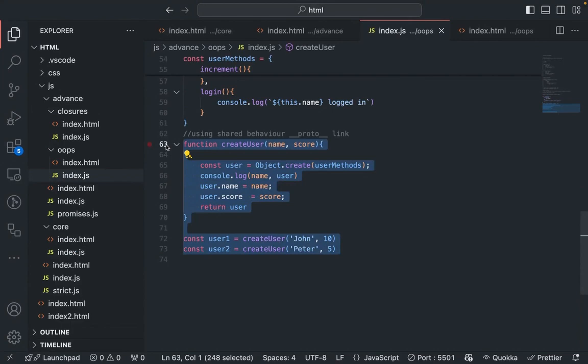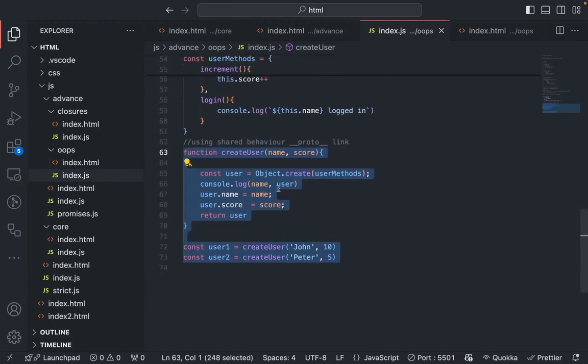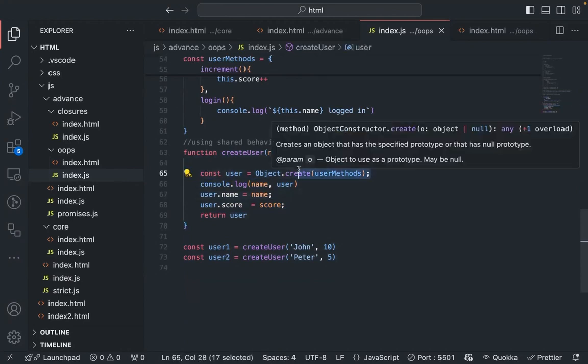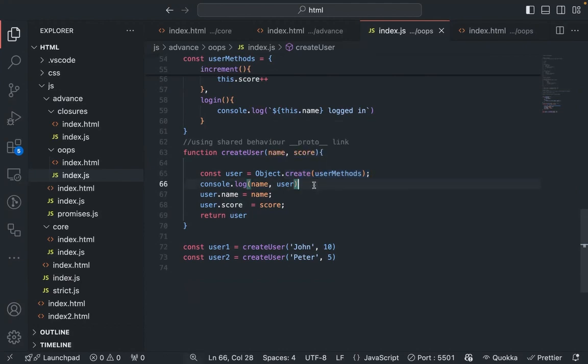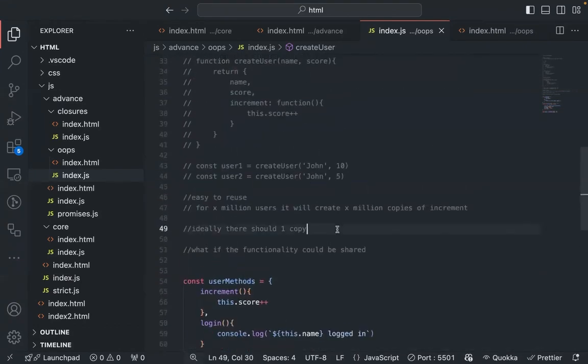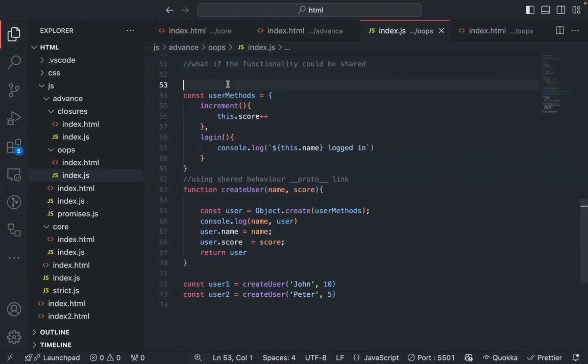Now we have a lot more things in the picture, right? But this is one of the important solutions to the above method, because now how many copies are there for the functionality, guys? Only one, and each and every user is kind of linking to that particular prototype. Is it making sense? I know these terms are new to you, right? But now we are not creating a million copies, it is just one copy for a million users.